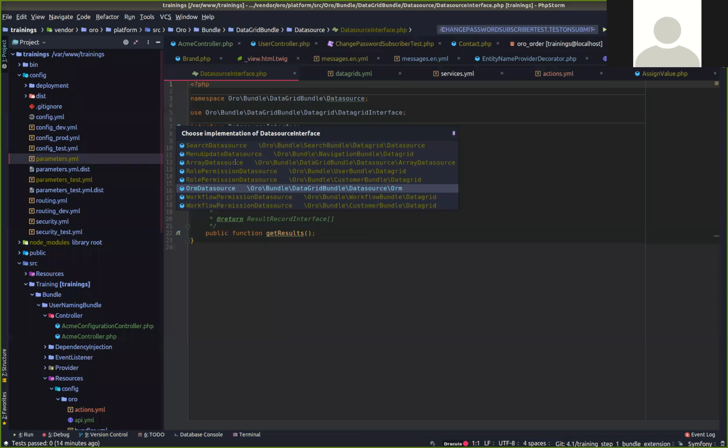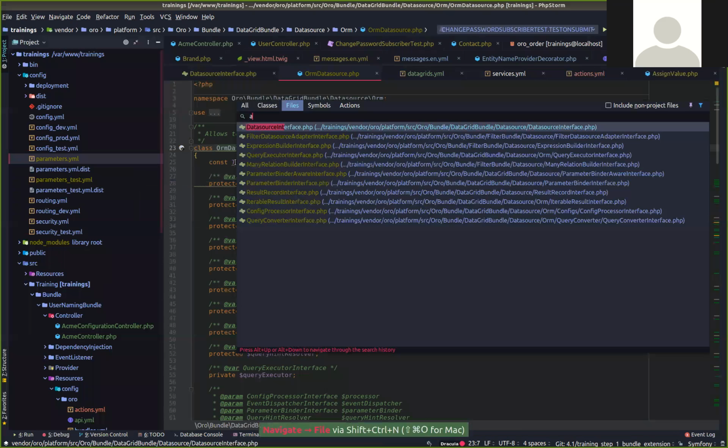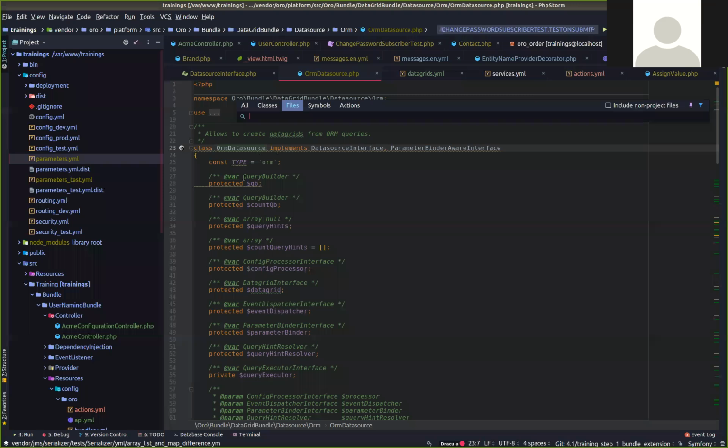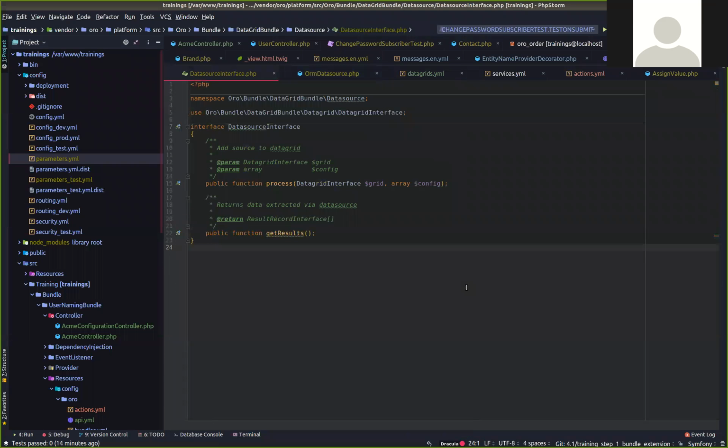We don't use it a lot in the core, but I think there is one. Yeah, there is an array data source. Also, for example, you could have an API data source, right? So you will have a data source that will use the API client and send some requests. So yeah, all you have to do is implement this interface and that's it. So you can build your own data sources for the data grids.